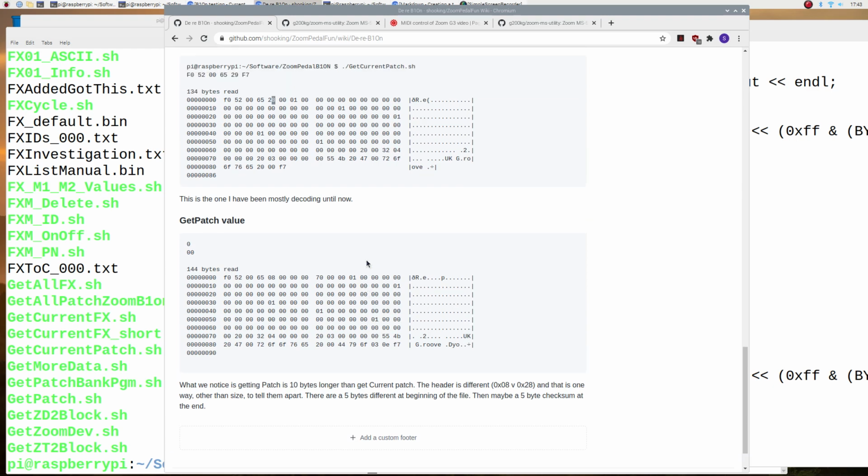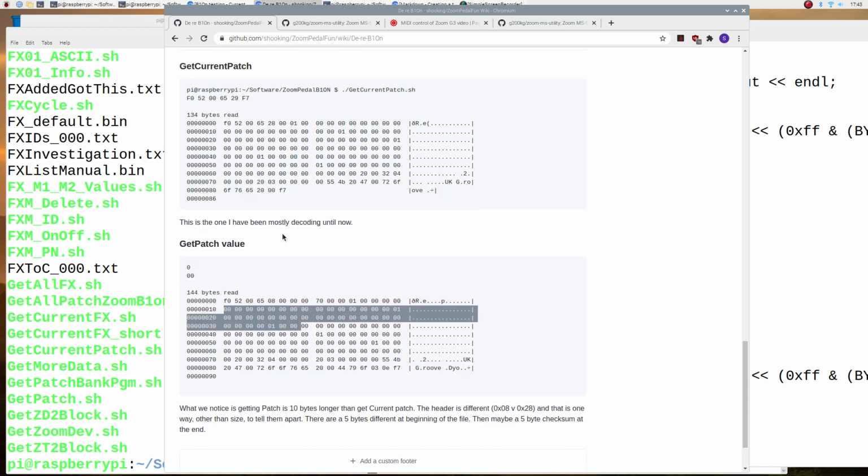And it's almost exactly the same, but there's a few more bytes here. I don't know what that means. It's a 70 of some description. And there's a few more bytes just here, which could be some sort of checksum. I don't know. It'd be bloody lovely if it was something to do with the FX or whatever. But I can already tell from this that this is basically an empty FX, yeah.